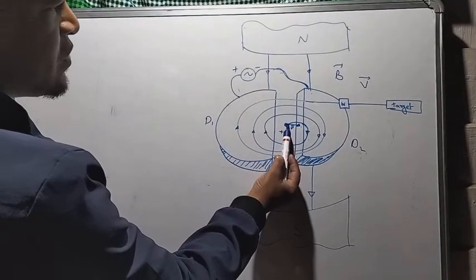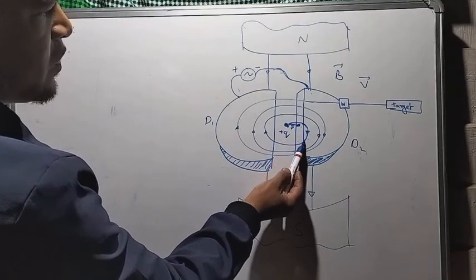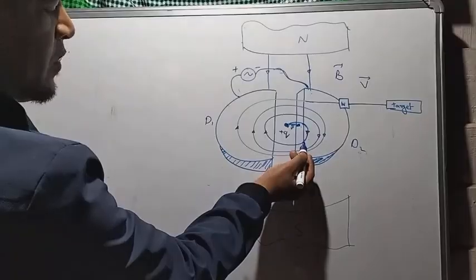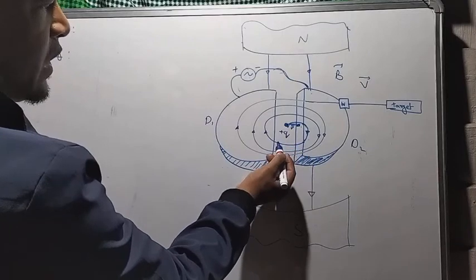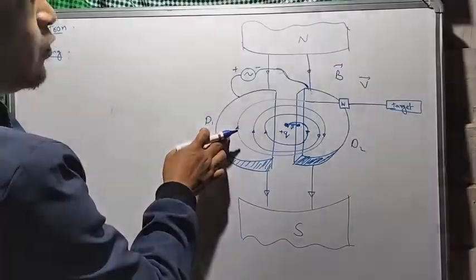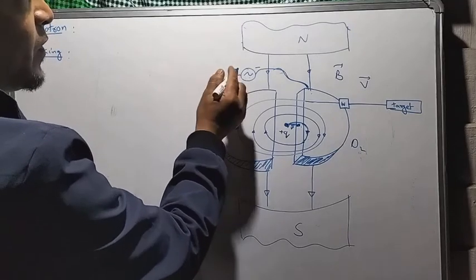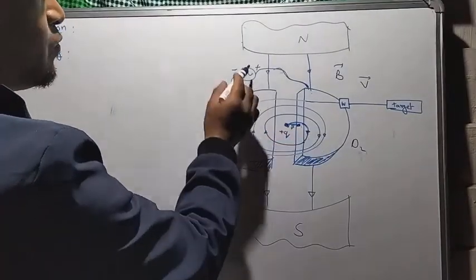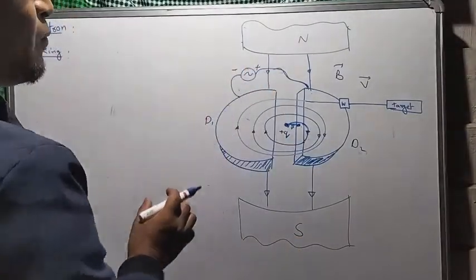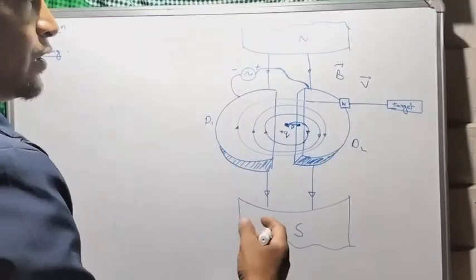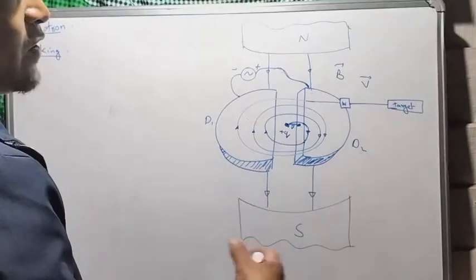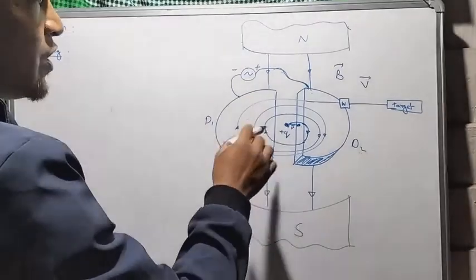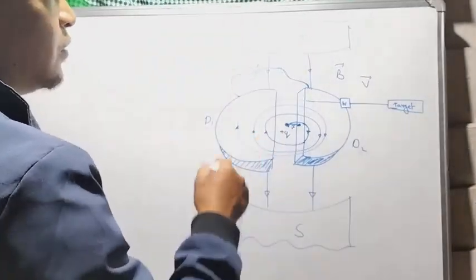Okay, so as this charge goes like this, it will come out of the D. And once the charge is coming out of the D, this charge plus Q will find that D1, which was previously positive, now becomes negative and D2 becomes positive. Okay, because the polarity of the two D's changes at every half cycle, or we can say it changes continuously, as the charge is revolving inside the D's.